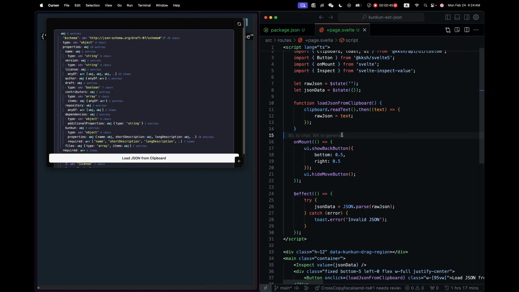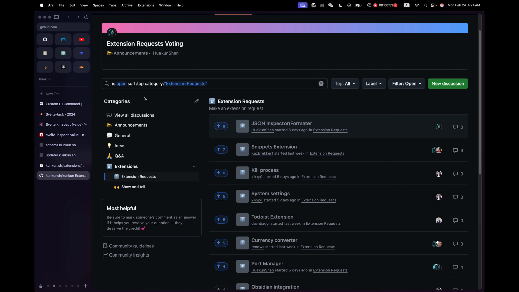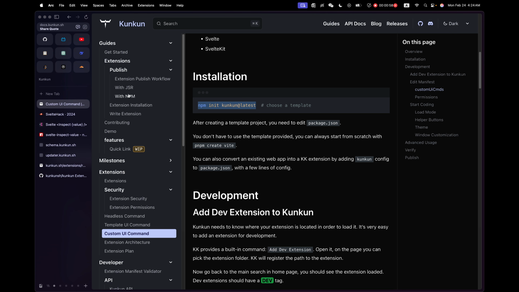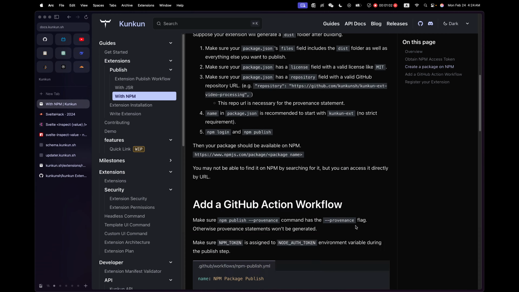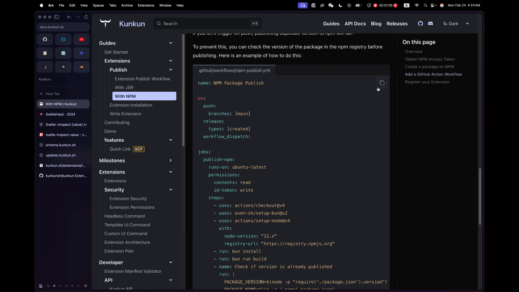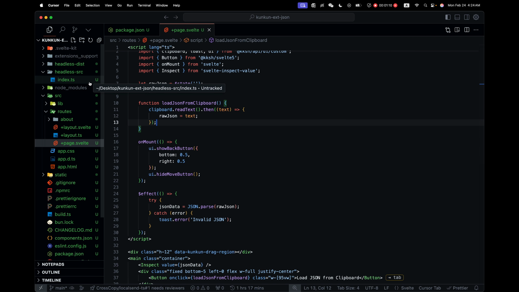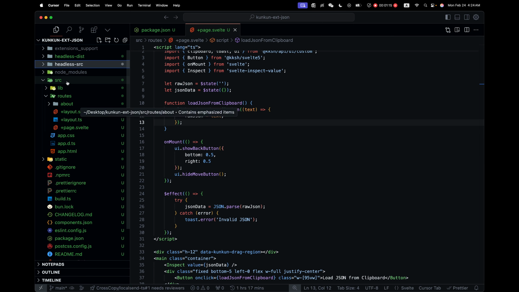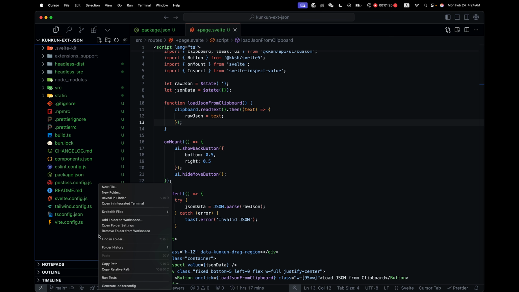Okay, remember we're not finished. We also need to publish this extension. So I will go to the documentation. Where is it? Documentation. You can choose to publish with npm or JSR, but I think npm is more common. So I will use this. I have another video dedicated to demonstrate how to publish a package with npm. It's more detailed. In this video, I will keep it simpler.